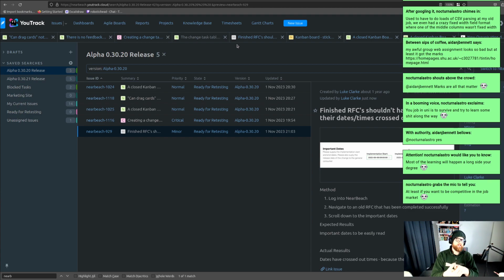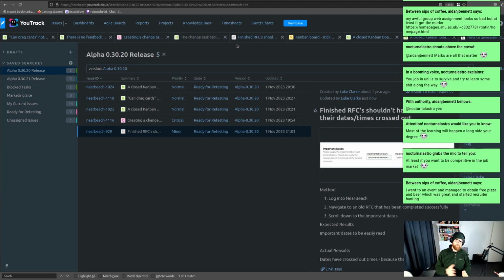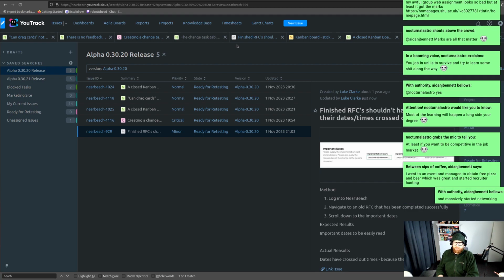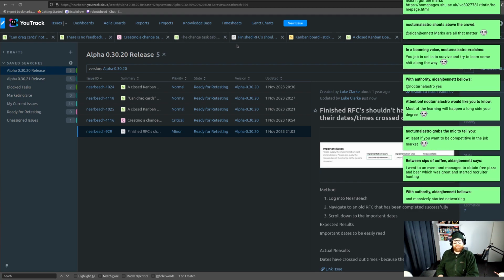The idea being here is I don't want to have a release with 10 or 20 bug fixes in it. I want to split that up so there's constant progress going with NearBeach at the moment. I want smaller and faster releases, and it's taken me years to get to this point. If anyone remembers the 7 months I worked on NearBeach just to get the 0.30 branch out the door. And remember, 6 months was, we didn't even do a release, and then we started doing the release candidates in June. So in this sort of case, I'm going to probably do a release tonight.